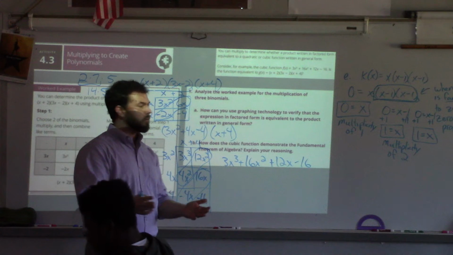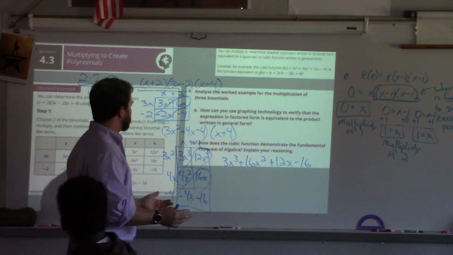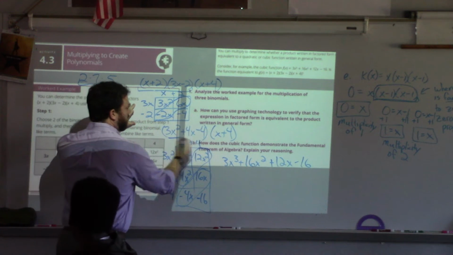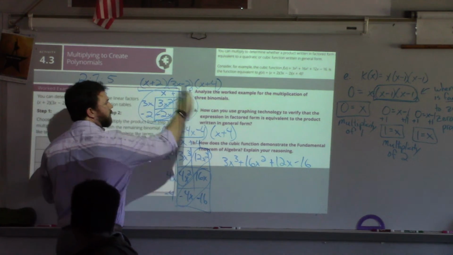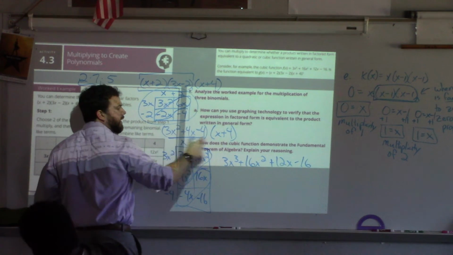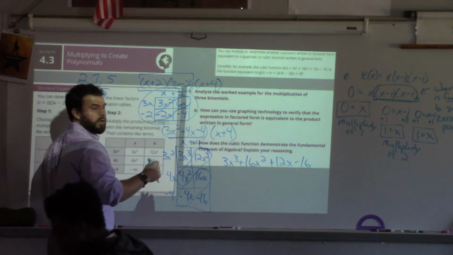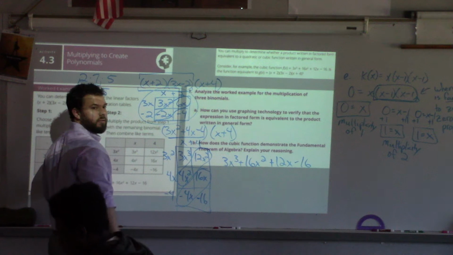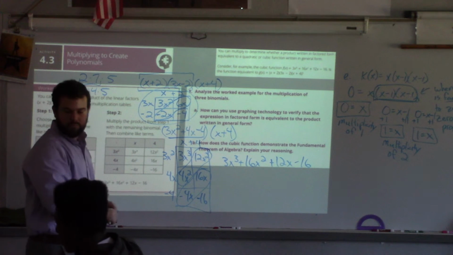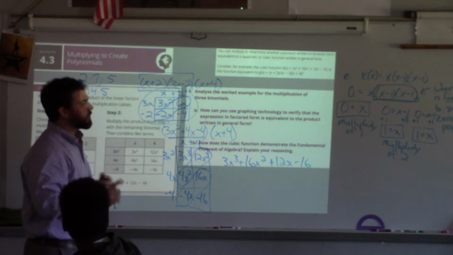In the first two, when you have to just put it together. So remember, this right here is from the first table. That is this part, and so I have to take this and then multiply it by the x plus 4, because I haven't multiplied by x plus 4 yet. Does that make sense? We gotta do all of that for everything. We're not going to do all of them because we don't have that kind of time.